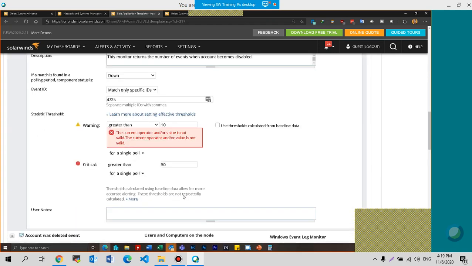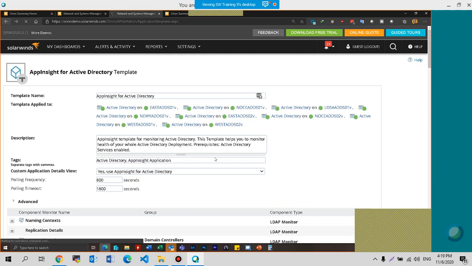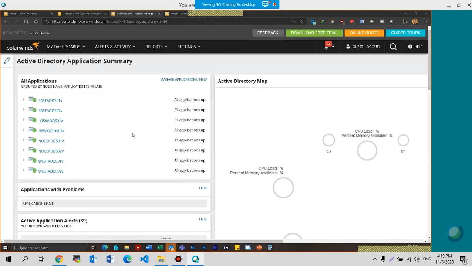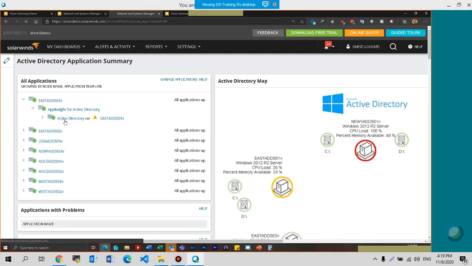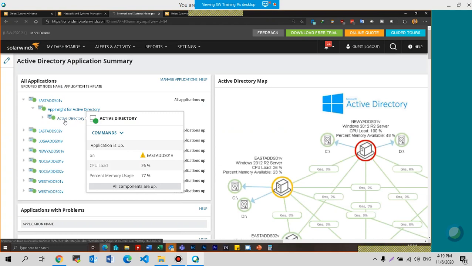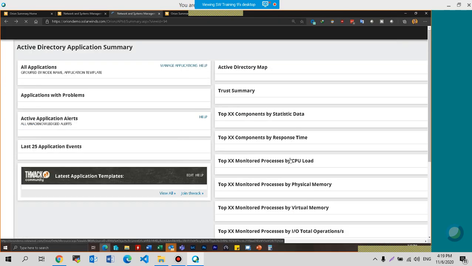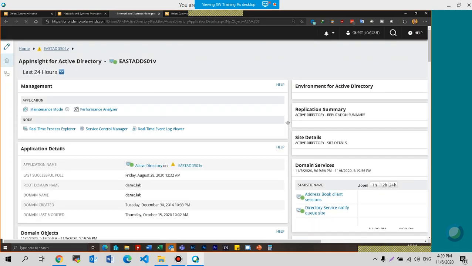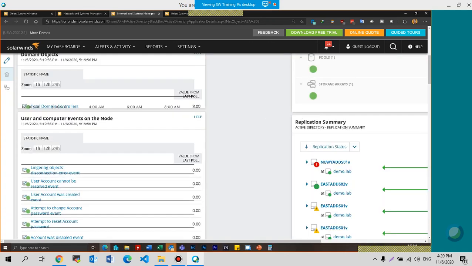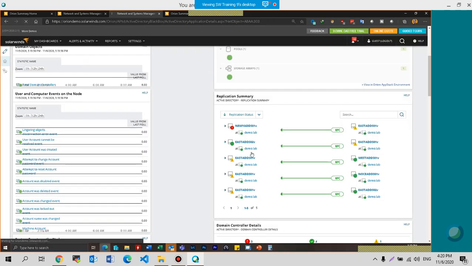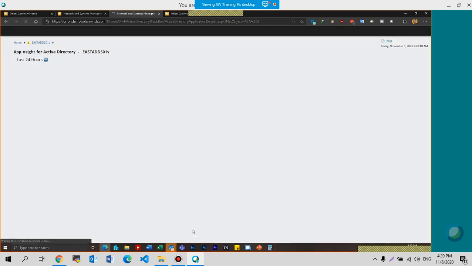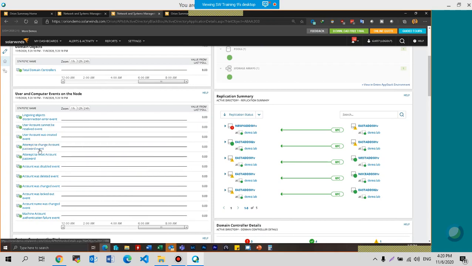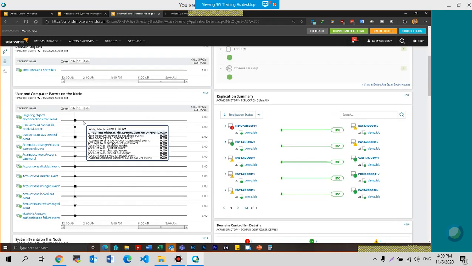Okay, so this is App Insight for AD. How does it look? If you click on My Dashboards, go to Application and choose Active Directory. Let's choose one of the App Insight for Active Directory applications in here. It's going to give you all this information, like application details, domain. Forgive my screen because this is zoomed in all the way, but we refresh this. I hope it's not going to skew my screen anymore. Yeah, there you go, it's a lot better now, hopefully. So you can correlate these Active Directory App Insight metrics all together because, as you can see here, it's all lined up in a chart.